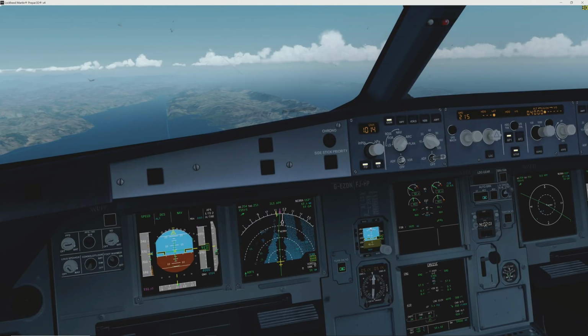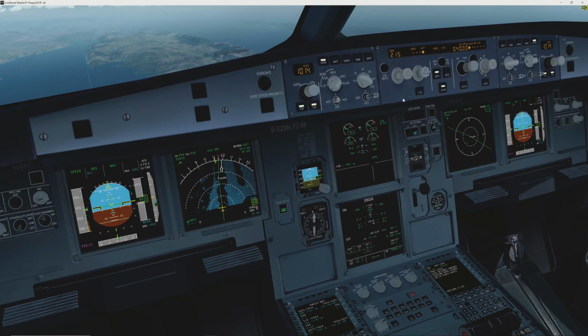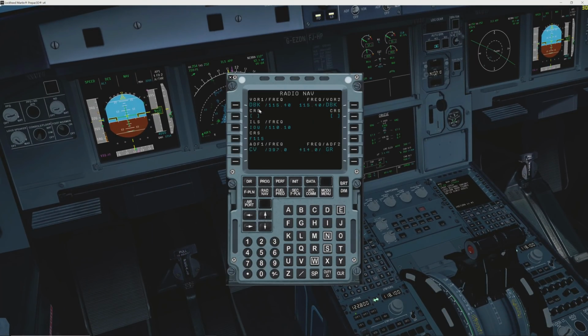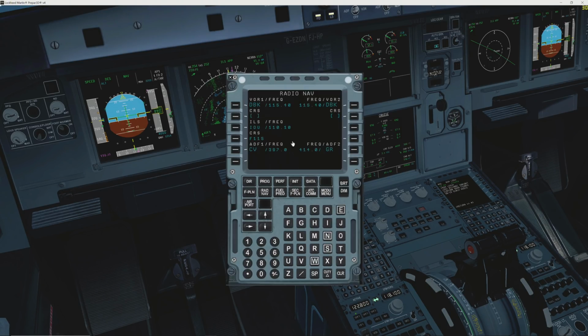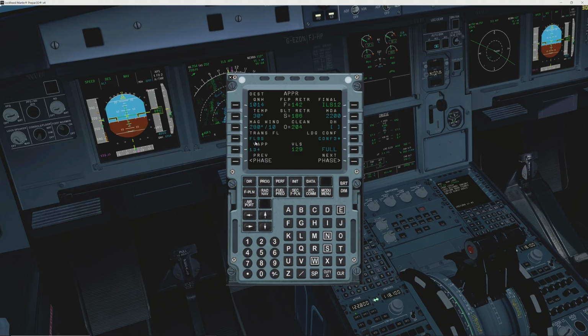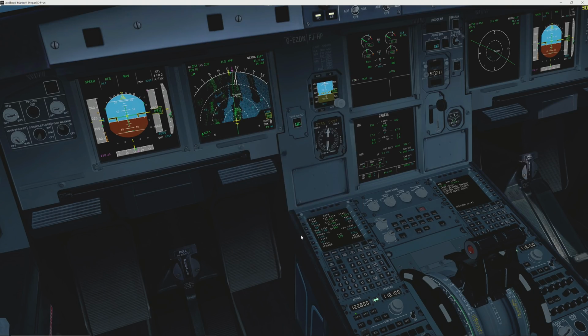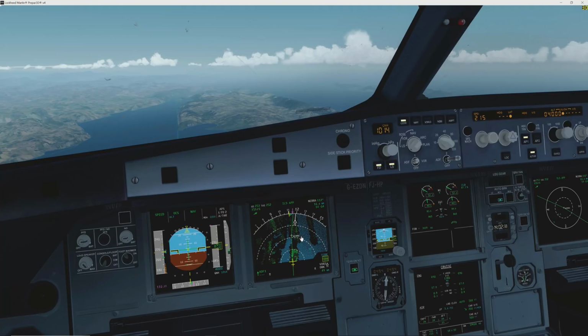We'll now go to the normal procedures, i.e. setting the RatNav page, performance approach page, that sort of stuff. So we've put in Dubrovnik VOR on VOR1, VOR2, ADF1 has Charlie Victor, and ADF2 has Golf Romeo. Next we've inserted the approach data regarding the QNH wind temperatures, minimum, etc.